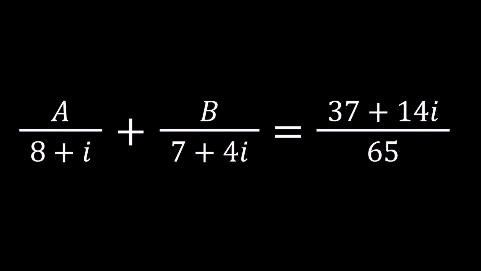This channel is all about complex numbers, and in this video we're going to be solving a nice and easy problem with complex numbers. Now we have two constants A and B, and we have this equation, and we're supposed to solve for A and B because those are the only variables, right? And I'll show you two methods for this problem. One method is something you should probably not use for this problem, and I'll explain why.